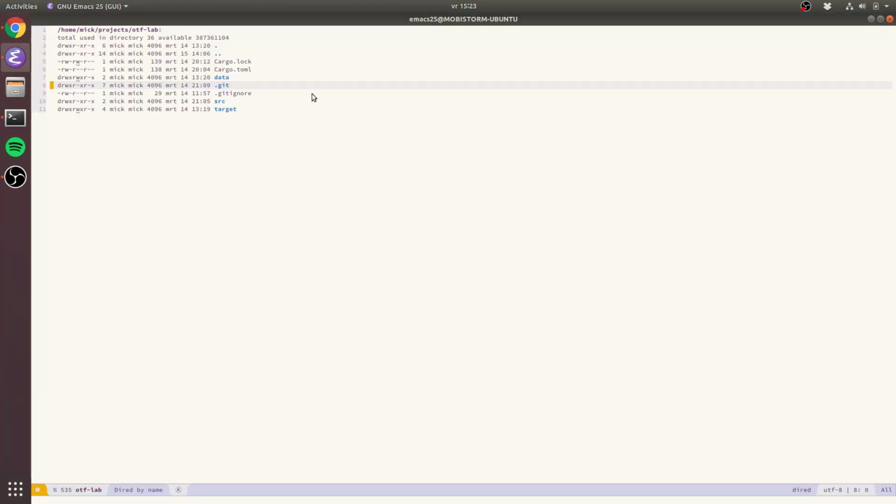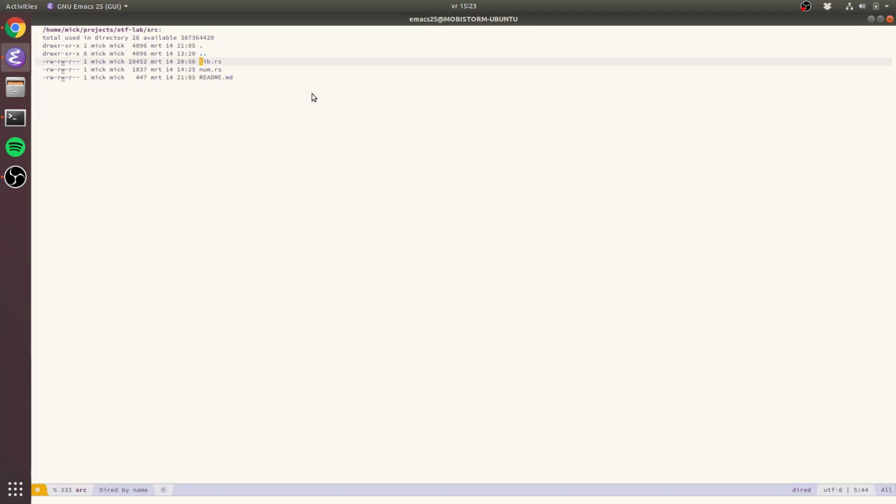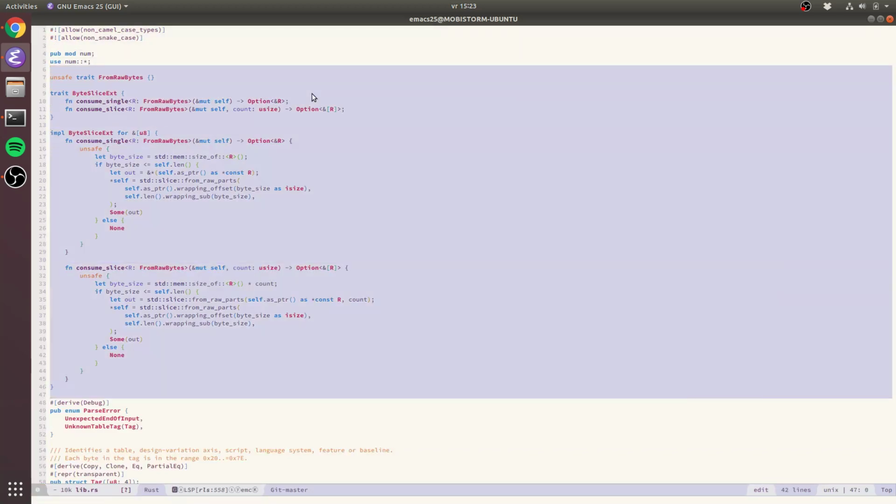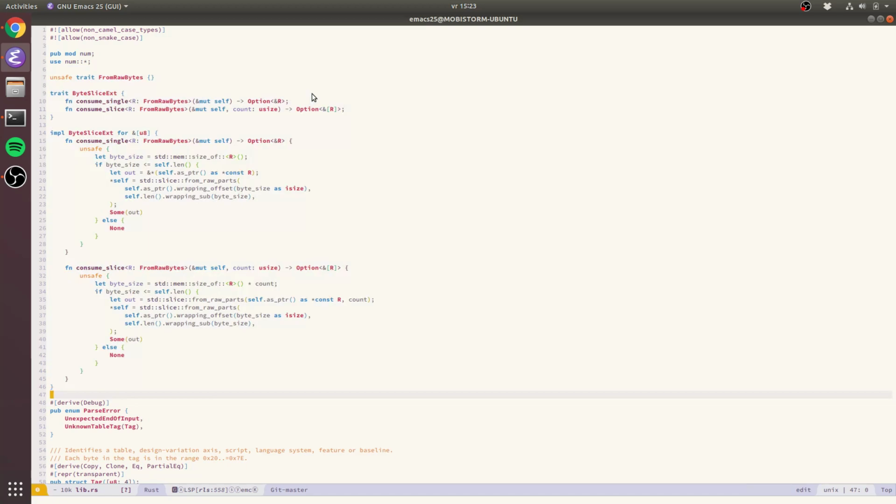Anyway, let's have a look at the code. Lib. So here are some utility functions that allow me to consume from the start of a slice either a single item or a slice of items, which I will show you where it's used.